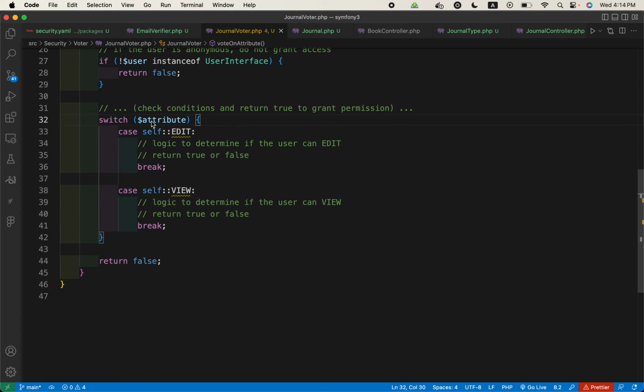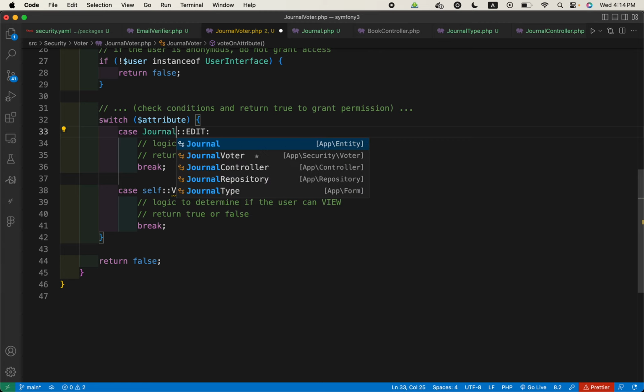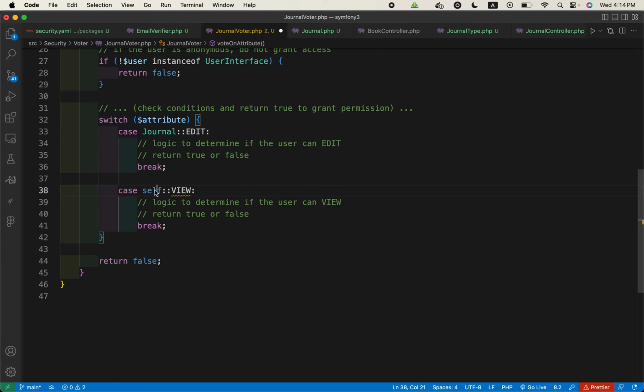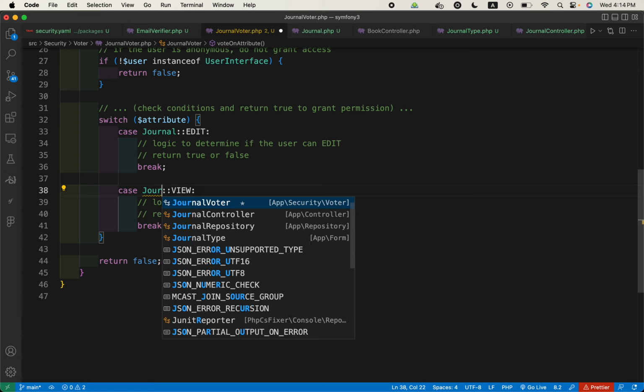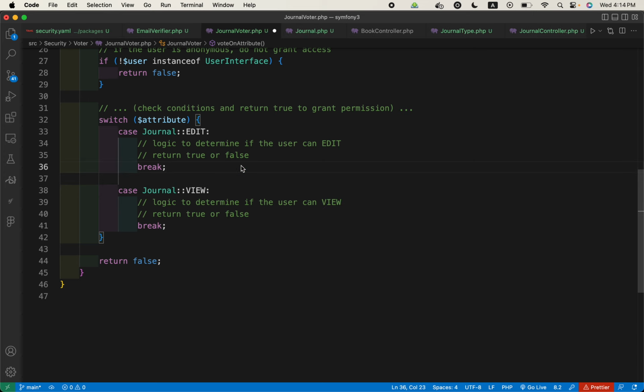Now come to the attribute self edit. This is not going to be self, this is also going to be journal now. So journal edit, and similarly this one is journal. So in this, now you can have your own logic, like it has been commented out.